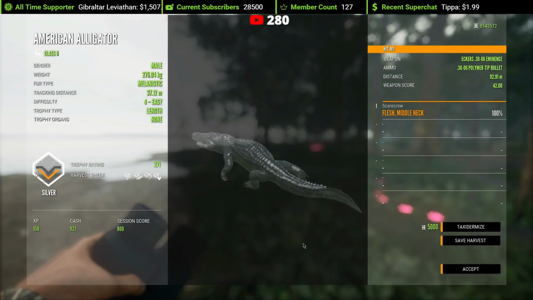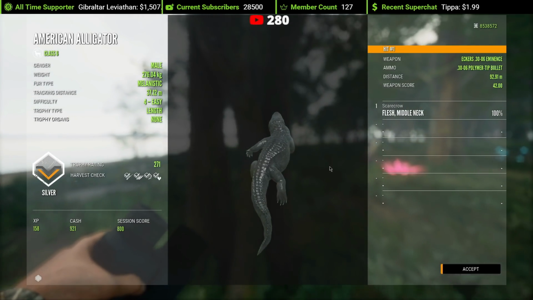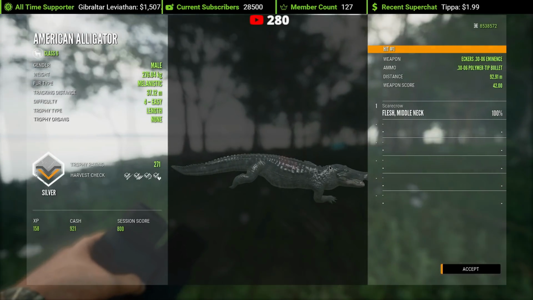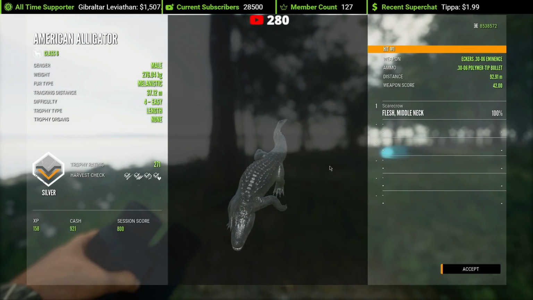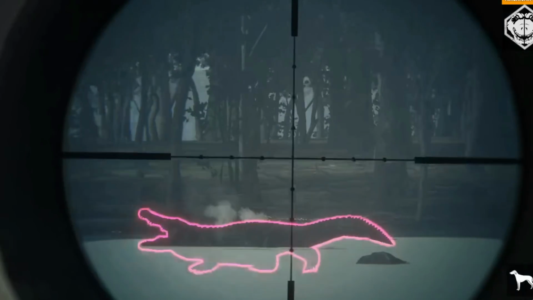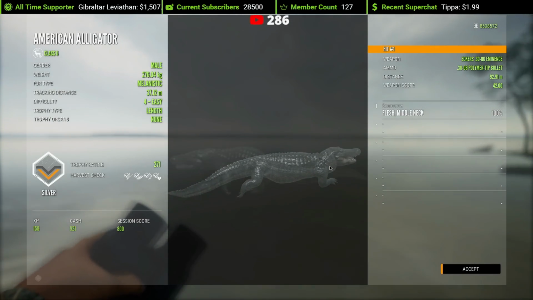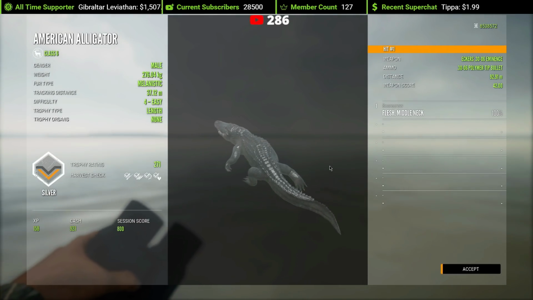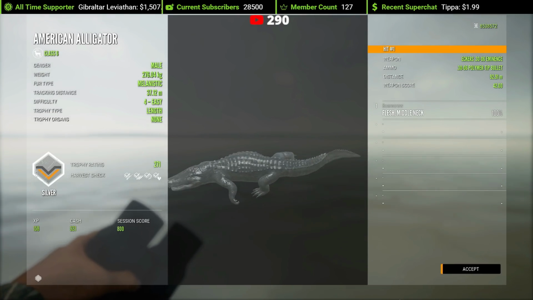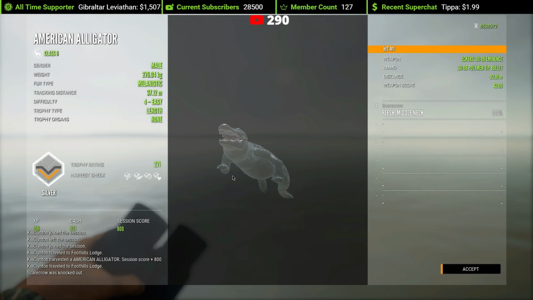Oh my gosh! No way! Oh, no way! What? Oh! Melanistic? What? Are you kidding me? There's no way. There's no way we just did that. Oh my gosh. I didn't even think twice about it. I just shot it. What? I can't believe I just did that. That's so cool looking. Oh my gosh. And now we're gonna just repeatedly die in the water.